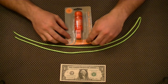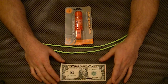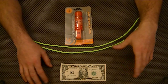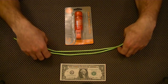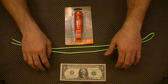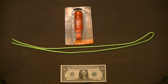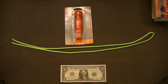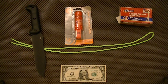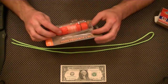And some of you guys, from time to time, are new when you're watching these videos, and that's the reason I have the dollar bill here, so that you can see perspective-wise how big something is. I can give you numbers and stuff like that, but not everybody's hands are the same size, but the dollar bill is pretty much the same size, unless, of course, you get out into other countries. But again, it gives you a good frame of reference. So today I'm going to be checking it with these kinds of matches, and I'm going to be using my pocket knife here. So we're going to jump right into it.